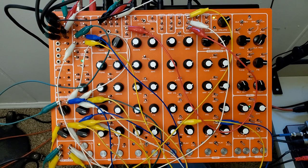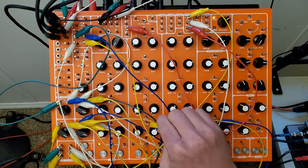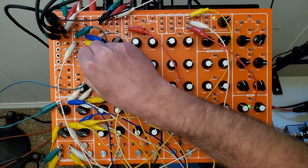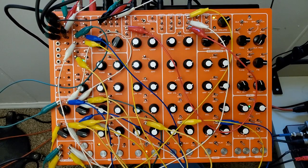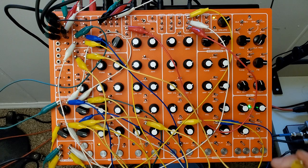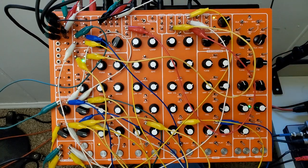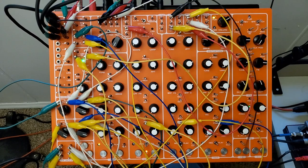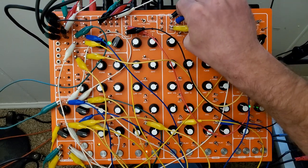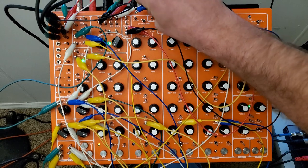But what I want to do now is, let's get the bass module involved and get a little melody. What I was doing before, in my first patch that I did here at this house that I'm about to leave, is connect the one bit to the trig. And then the three bit I connected directly to the CV in, but this time I'm going to go ahead and connect it to the CV of a VCA and then send the ground through that. And I'm going to send that out to the CV of the bass.